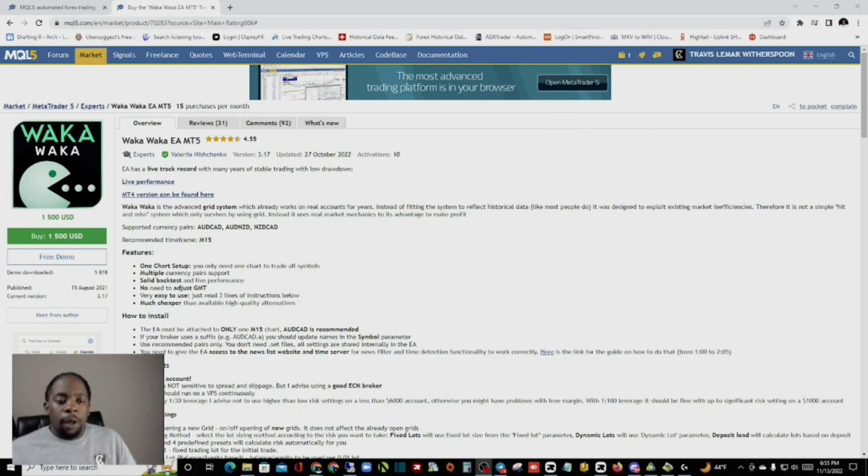But overall, it trades three pairs. These three pairs are typically in consolidation a lot. That's why the grid feature really works out very well for them. And from an overall standpoint of how many people have reviewed it and believe the system is very good, there are a lot of people backing this as one of the better systems in the program. So I would really recommend this to anyone interested in a scalping system or grid trading type of system, who doesn't necessarily care about pulling a lot of money out month to month and wants long-term stable growth.